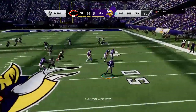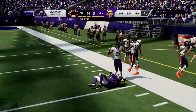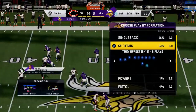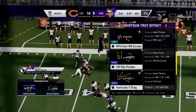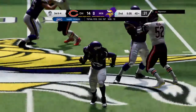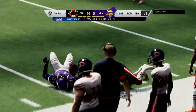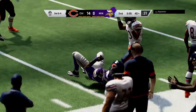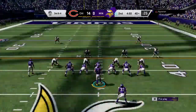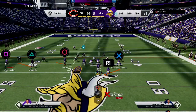Here's Carr, setting up the screen for Cook. A good job defensively to hold that to 4 yards, and now it's 3rd down. So many things have to come together just right for a screen pass to break for big yardage. The blocking, the timing of the pass to the runner, everything has to fit together just right. But on that play, the defense was able to disrupt things and hold it to a short gain. The Bears bring out an extra defender in the secondary now for 3rd down.